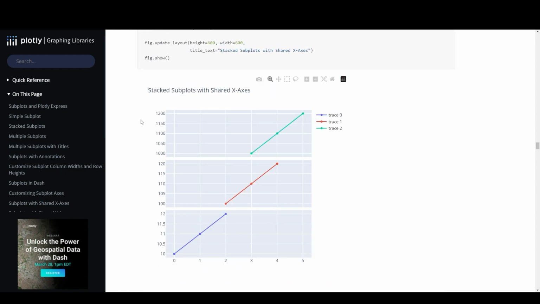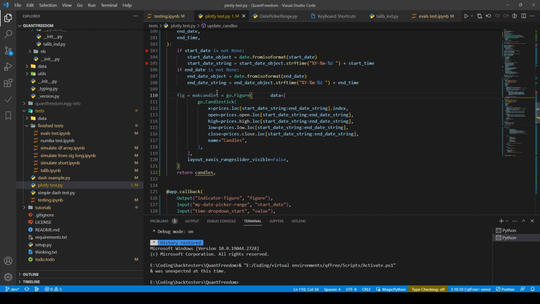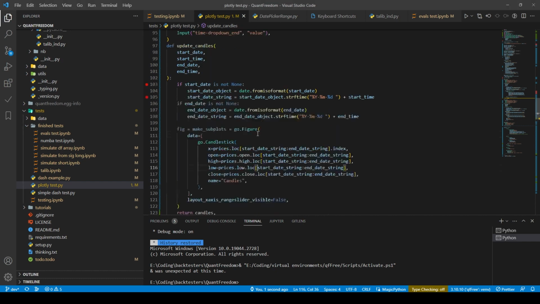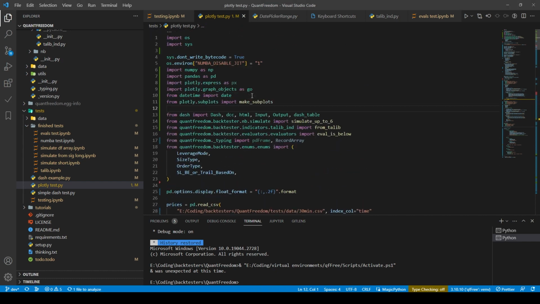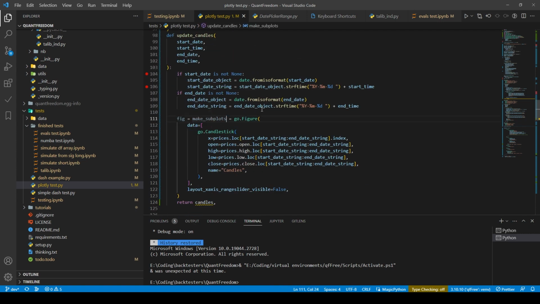So I think what I want to do here is make subplots, rows equals, yeah, this is just going to have to depend on however many calls one.